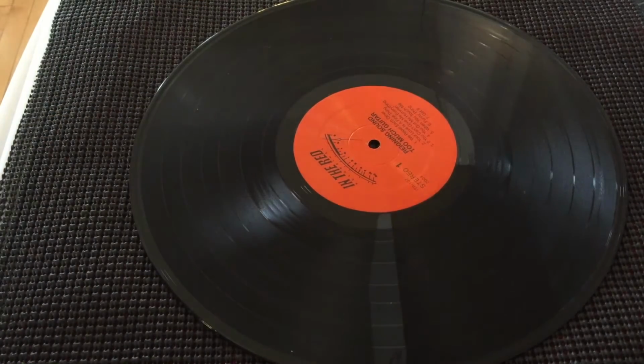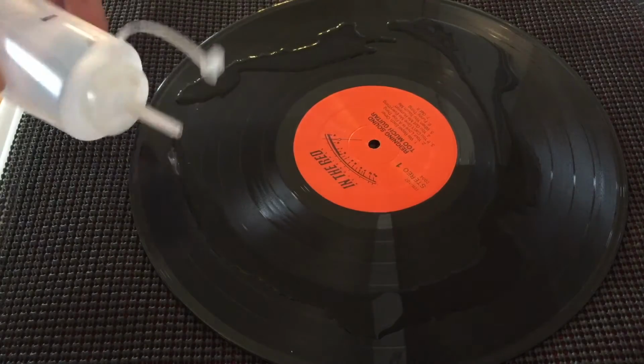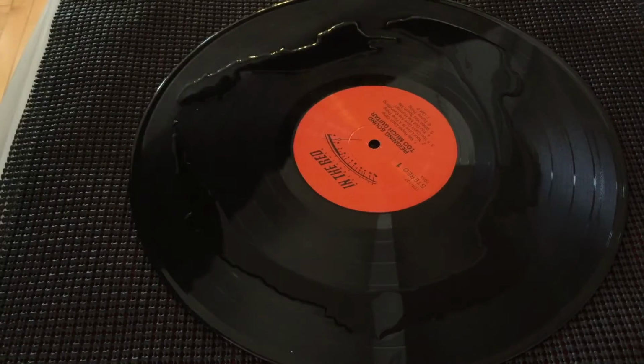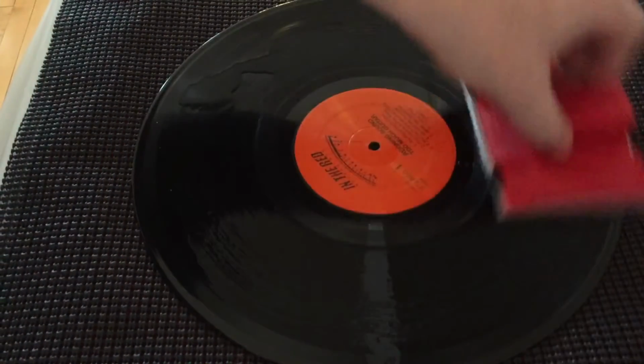What I do, pop open the squirt bottle and just put a thin layer of solution around the outside like that. Then I take the paint pad that I showed you guys earlier and just go around it like this.